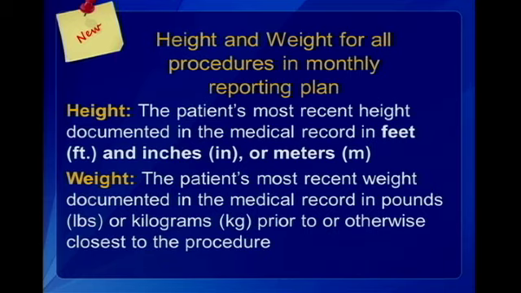The weight is the most recent weight recorded in the medical record in pounds or kilograms, and it then converts and does the other one for you, or otherwise the one closest to the procedure. If the last one they got was at the pre-op check, use that. We didn't mean you had to absolutely put the patient on the scale before or after. We're not being ridiculously picky about the weight. We're saying the most recent or closest to the procedure that you can find in the medical record.